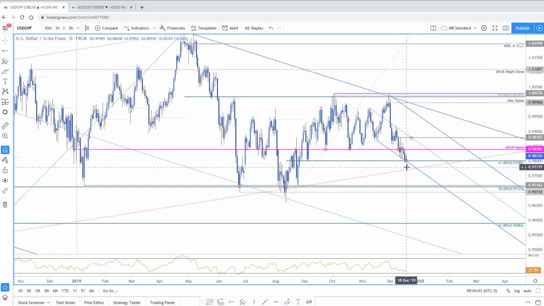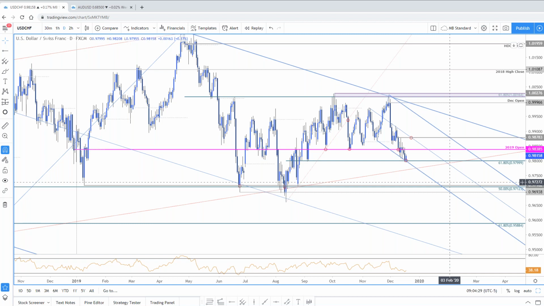Really nice spot. Critical resistance is still going to be 98.38, the same level we were watching as support back on the drop here in September, back on the drop here in October, and initially on the drop in December until we finally broke. Near-term resistance, bearish inval rather, 98.78. Okay, a break lower from here, which we inevitably do want.